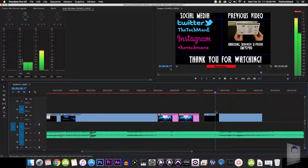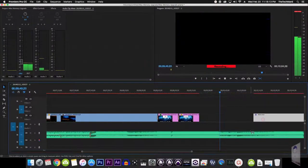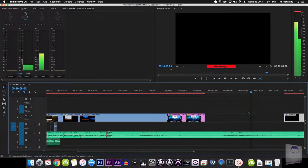To show you that the 32 gigabytes of RAM works, I'm actually recording my screen right now. Yes, I have this here. I'm going to add the video right here somewhere. So yes, this is proof of me actually recording this. You can see record right here. I'm using the Mac to record my screen and my voiceover, and to show you that 32 gigabytes of RAM is perfectly fine for this Mac. And also that 32 gigabytes will work.